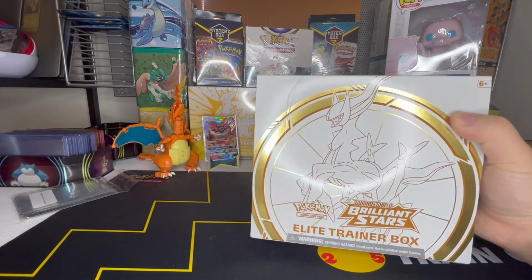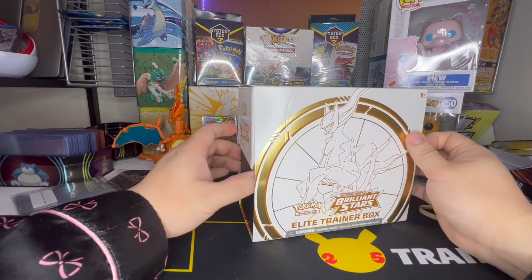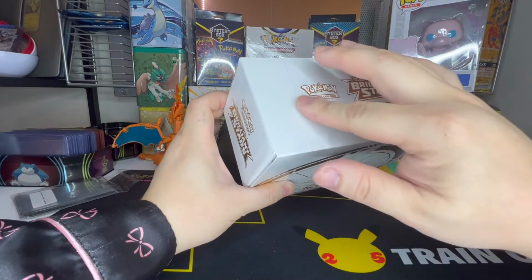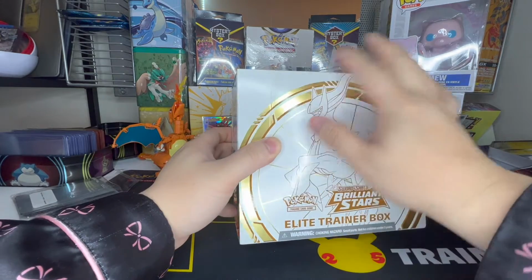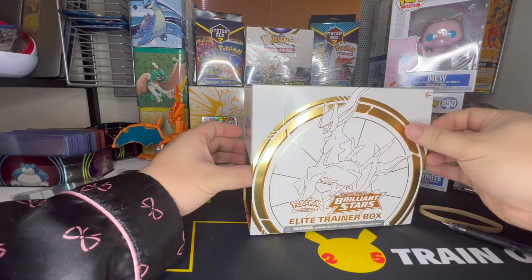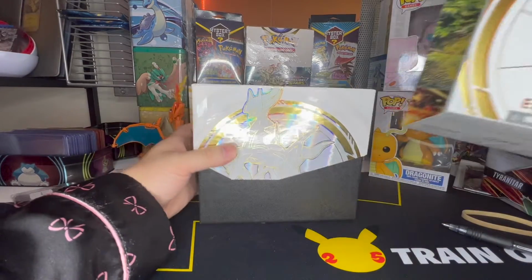So, let's get started. What can we get? Can we get our chase today, or can we not get our chase? Are we gonna be a pain? It's gonna be a pain Sunday. This box here is all messed up, but I think it's a lucky one. So let's go. Ooh, look at that.